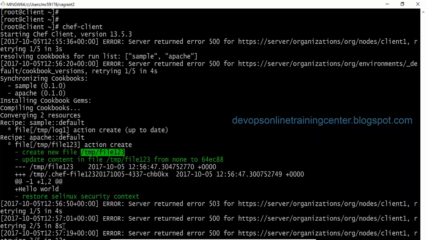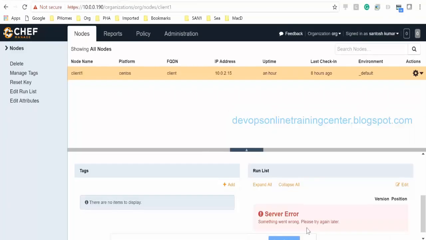What is happening on the graphical interface? Okay, so the server, if the server works fine, it will show the run list here. What are the cookbooks associated here?